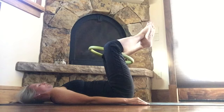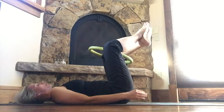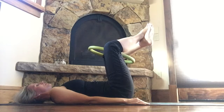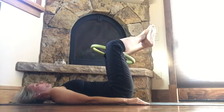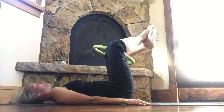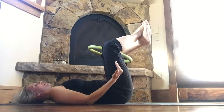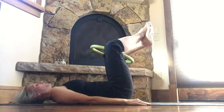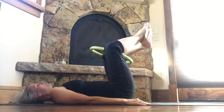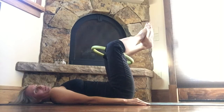Good job. Now just go ahead and switch your feet so your right foot is on top. Same thing. So really making sure that back is glued down. Retuck your pelvis up, and you do an inhale, exhale to squeeze. So you can kind of see probably a subtle little movement, but inhale and exhale, I'm actually pushing down on the floor because my pelvis is coming up slightly. Three more. Exhale, inhale.